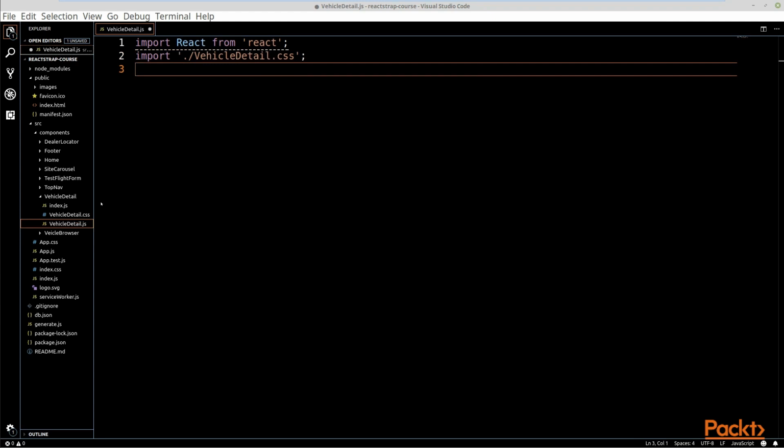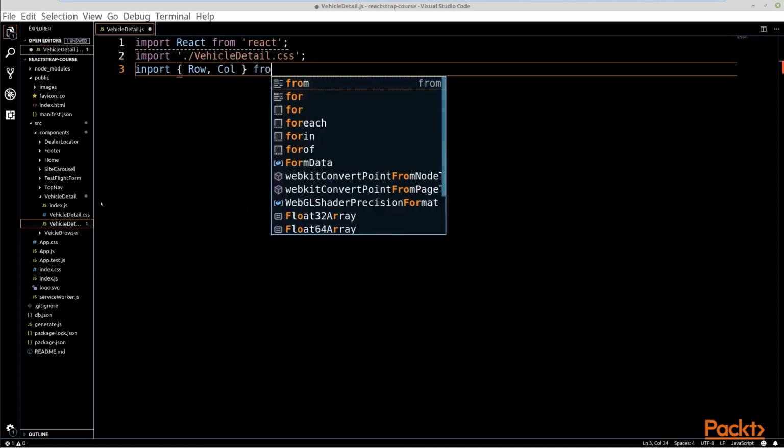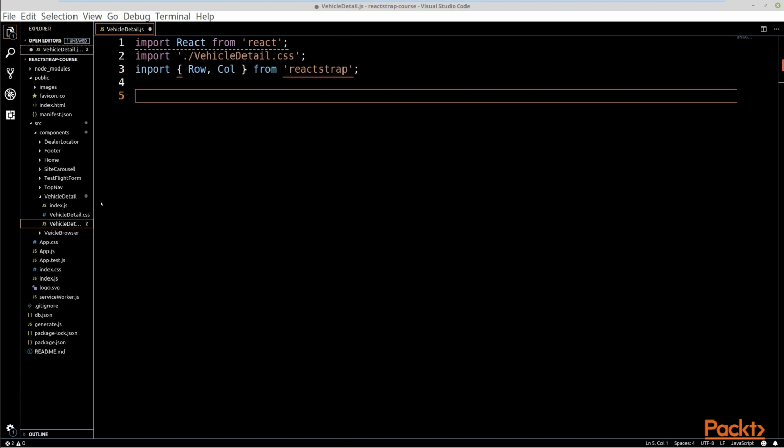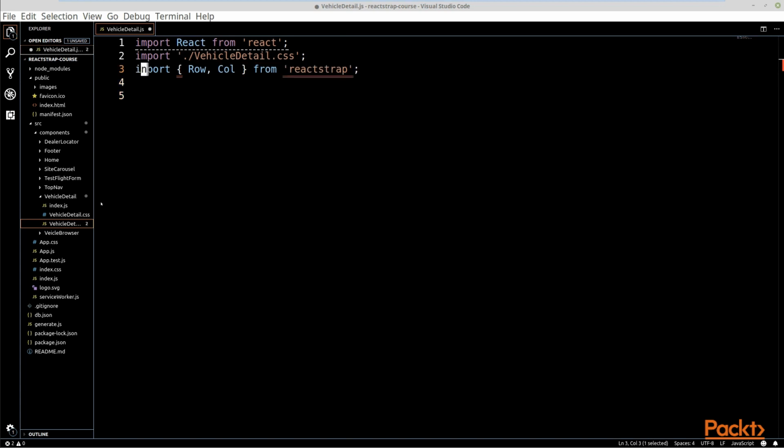And finally, I know which reactstrap components I'm going to be using for this particular component. There are two that we've seen before. I'll just import Row and Col from reactstrap. And apparently I've misspelled import, so let me fix that.